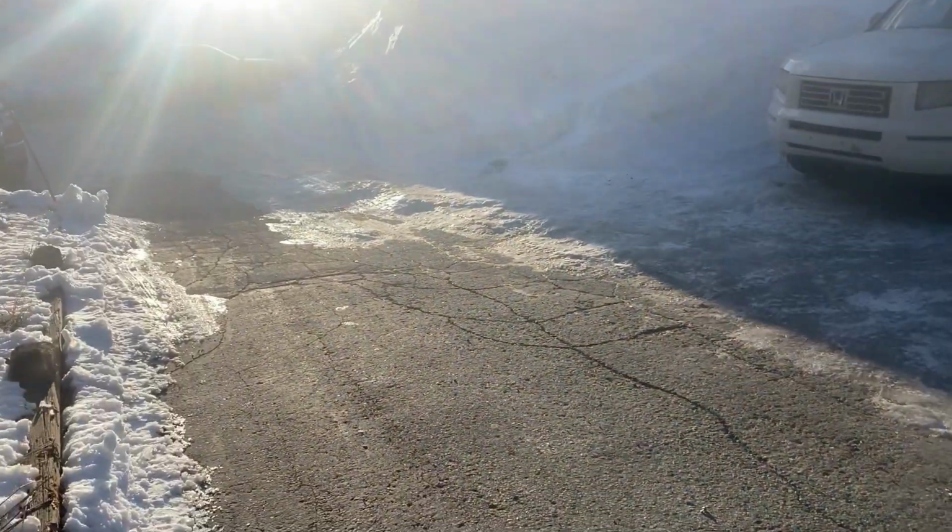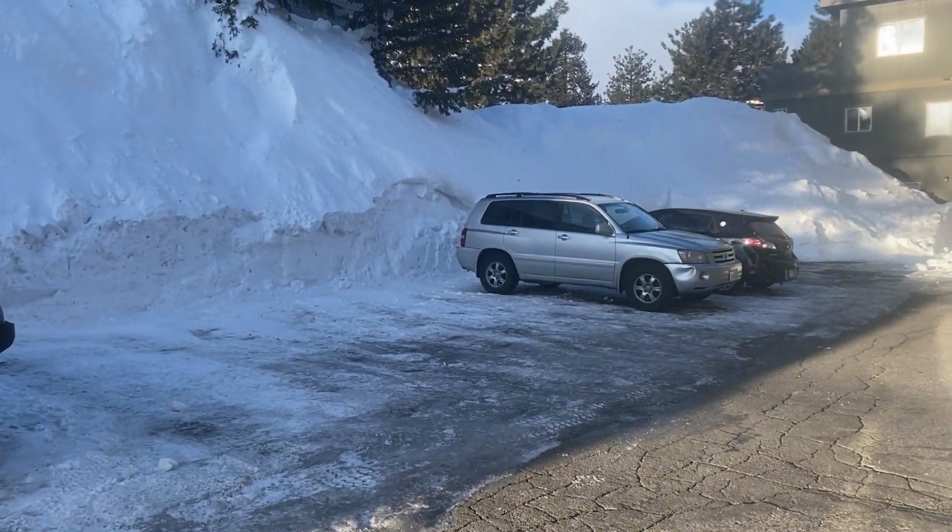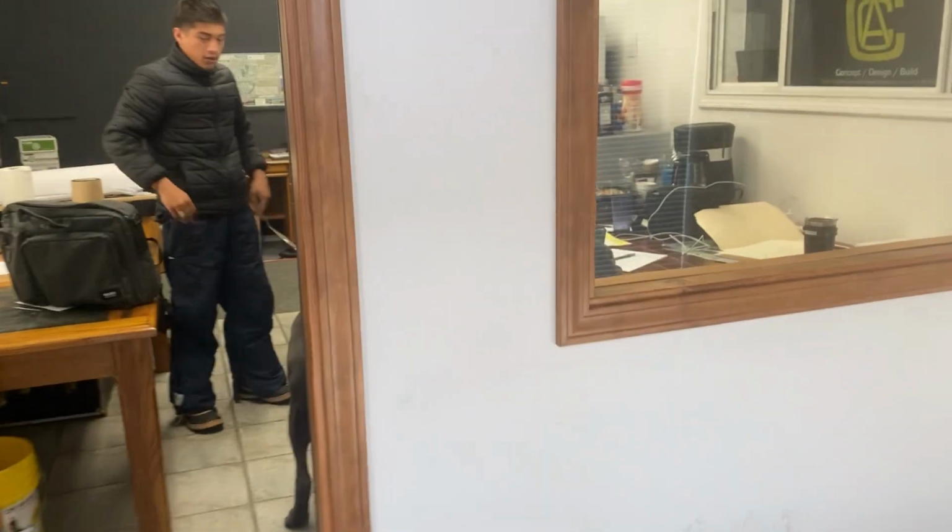Sun's coming out. It's gonna be nice up until probably about 1 o'clock. I think it's gonna start getting windy and that storm's gonna be here. So we will keep you guys posted.